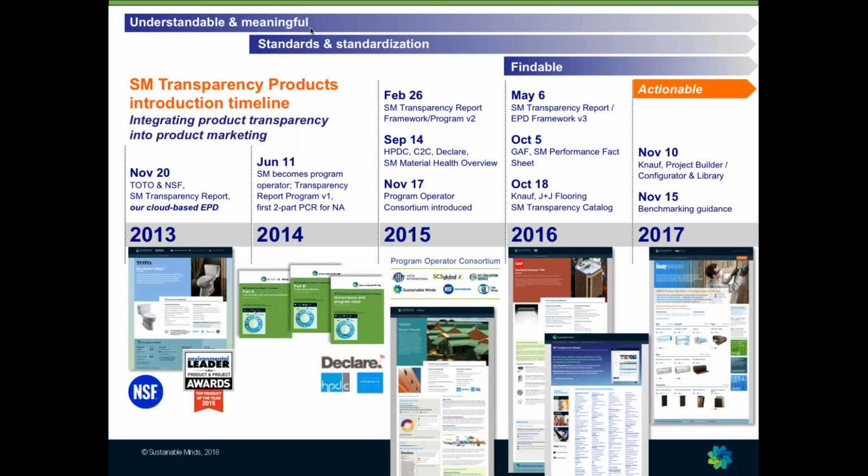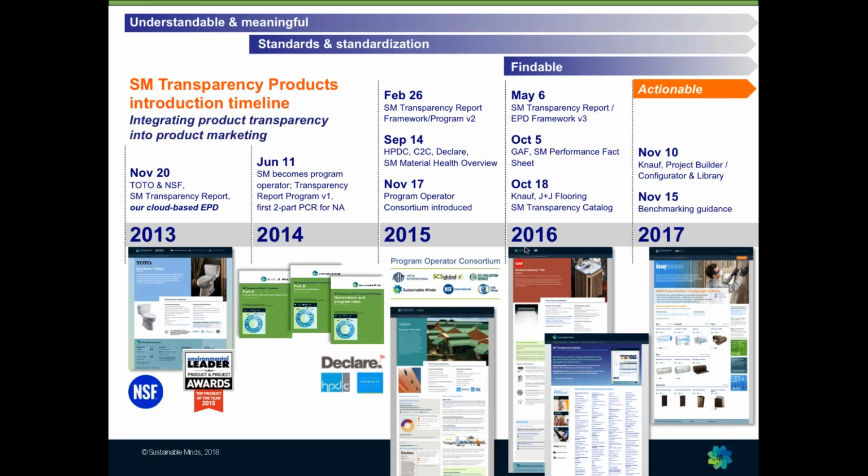So you can see that we have broken down year over year the parts of the big challenge to make product transparency effective. Understandability and meaning. We spent several years looking at how to simplify and standardize standards and then the presentation of the information coming out of the standards programs and disclosures. And finally, in 2016, there were enough manufacturers, about 350 at the time, who had invested in one or both types of product transparency, where we said, let's start working on findability, which is when we launched the Transparency Catalog at Greenbuild in 2016.